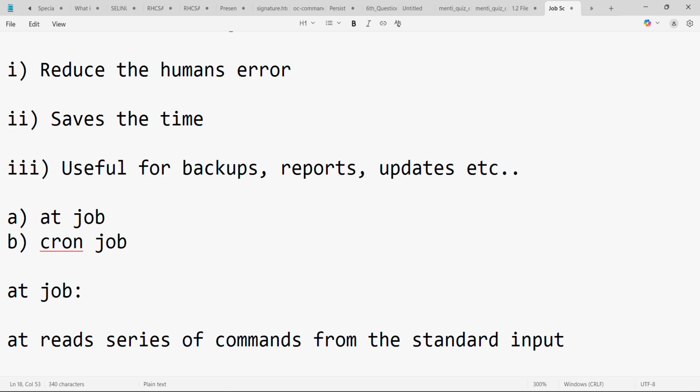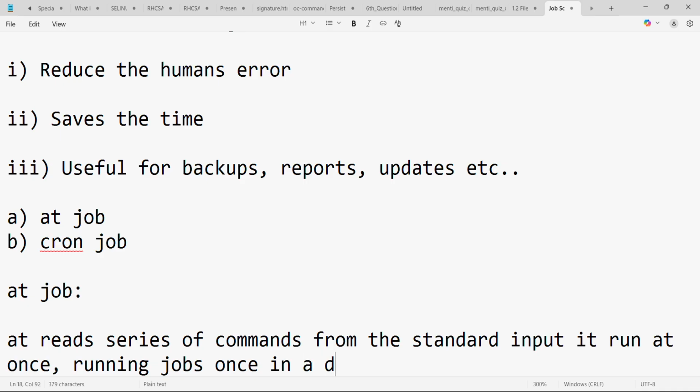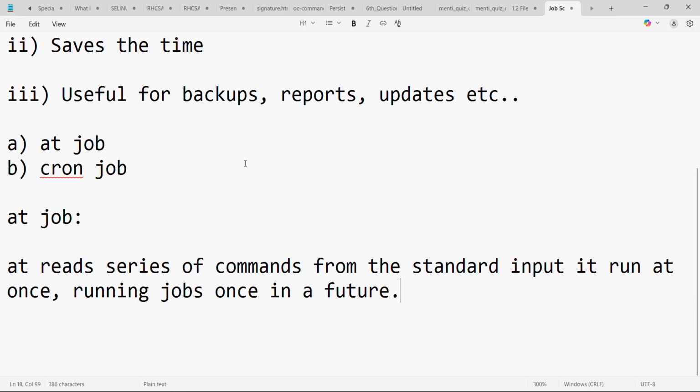Standard input means the input we give for that. It runs only once at a time, so it is for running jobs once in the near future.